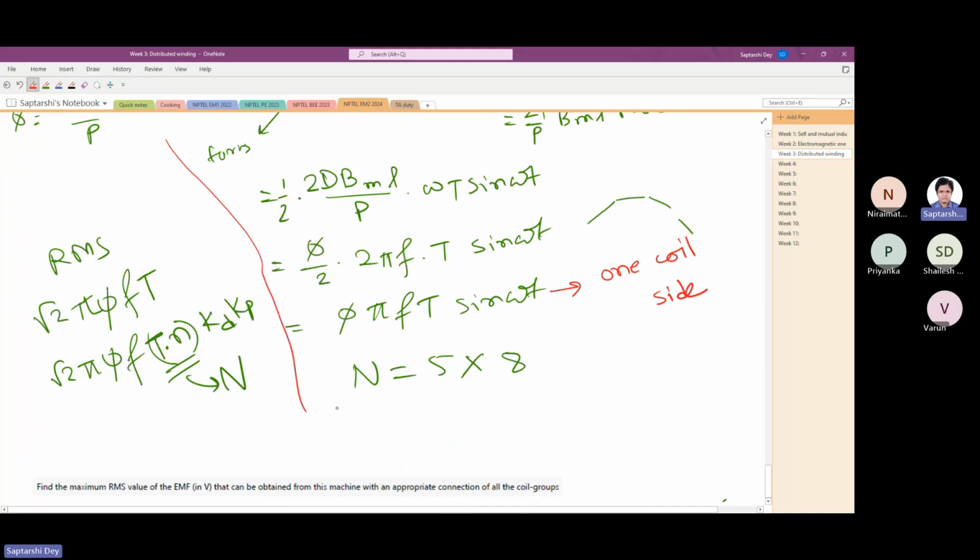Now if you multiply with 2, that becomes for the whole coil. Now there are several coils under one pole pair. Now as soon as you are considering all the coils under one pole pair, you have to also consider the distribution factor and the pitch factor. So, sir, this N is actually coil side only, because you already multiplied the 2. Yeah, it is because already we have considered the other side of the coil by doubling it. Should be the coil side.